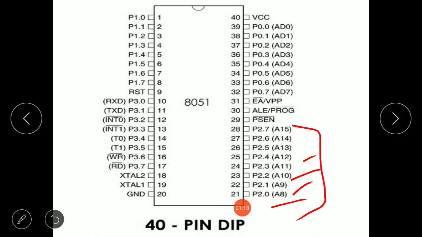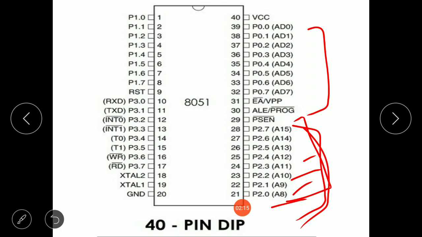address for external memory. Since the 8051 or 8031 can be connected to an external memory, it has the capability of accessing 64 kilobytes of external memory. So port 2 along with port 0 pins are used for providing the 16-bit address for external memory. This port is also designated as A8 to A15, indicating its dual function. Since an 8051 or 8031 microcontroller is capable of accessing 64 kilobytes of external memory, this memory needs a path for 16 bits of address.